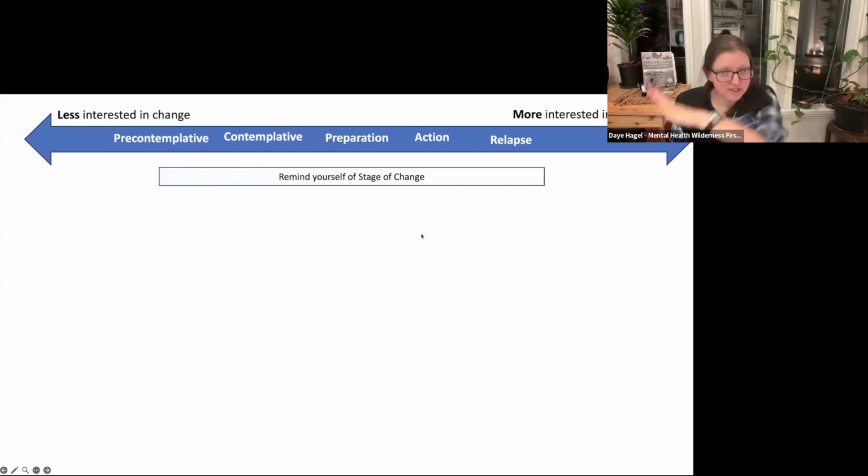Good rules for all the stages: you're going to remind yourself of what stage of change the person's in. This can be helpful, not even necessarily to say it out loud or write it in your paperwork, but just to have in the back of your mind, oh, this person's in a contemplative stage. If I'm talking to Quint, maybe I'm talking to Quint for quite a long time. Maybe Quint's my friend in my ongoing life. And Quint's constantly struggling with anxiety and motivation and getting out of bed in the morning and holding down jobs. And Quint's constantly coming to me and saying, hey, do you think I should do anything? I looked up this thing, I don't know.